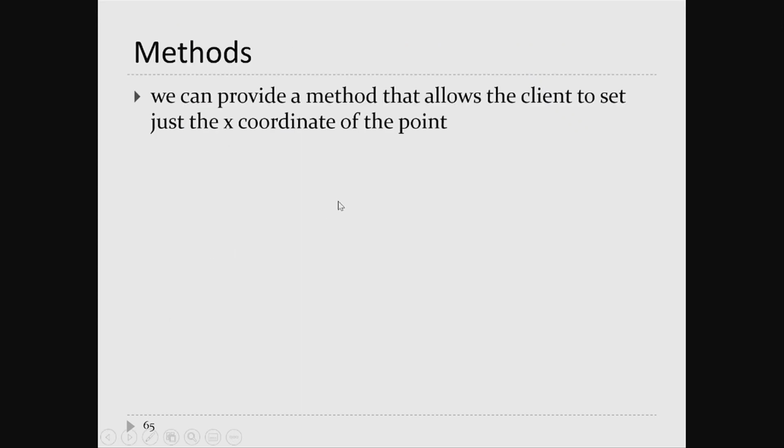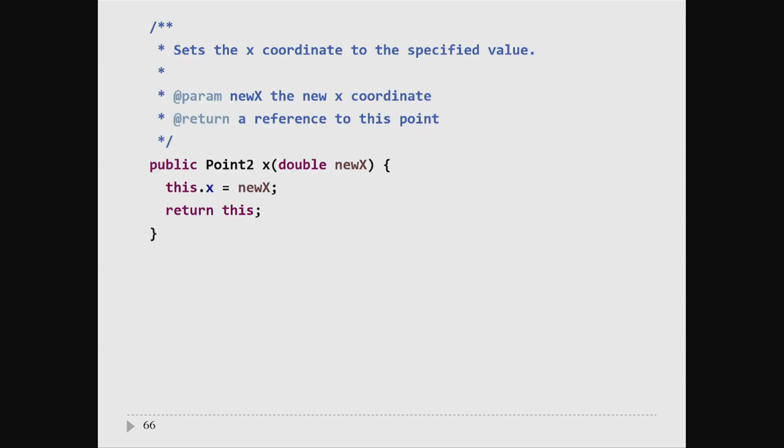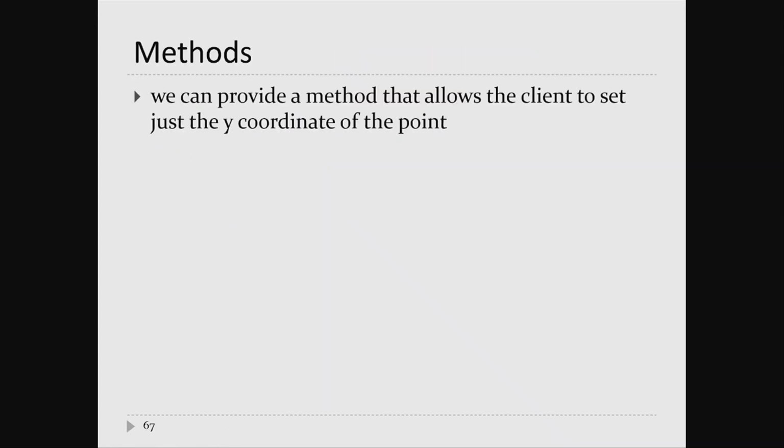Okay, so you can add a bunch more methods to this class, right? And if you make such a class, you're probably going to add all of these methods. So if you want to just change the x coordinate, right? Pick a name for the method. So I'm going to call it x, right? It has a parameter new x, so that's the new x coordinate of the point, right? Just like the previous method, it's going to return a reference to the point2 object, to this object, right? So now you just write this.x equals new x and return this. Right? So now you have a method that lets the caller just change the x coordinate.